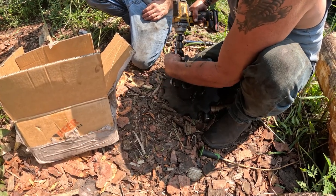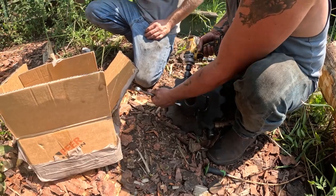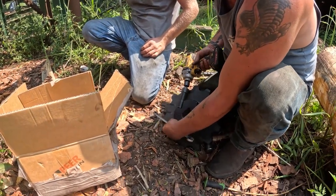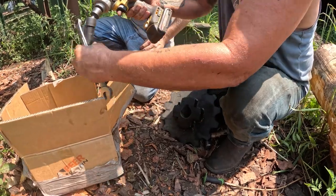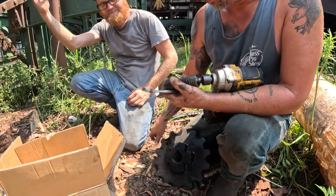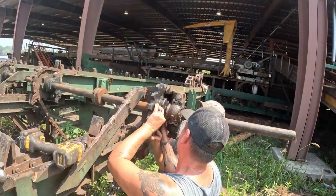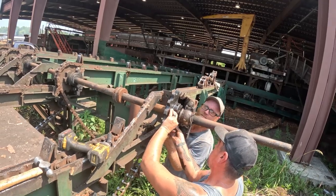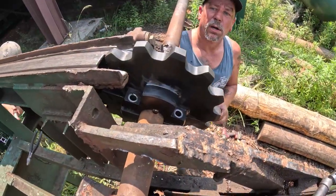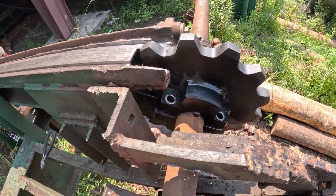Oh God, we got a loose one. I don't know what the sawmill would do if y'all wasn't here — the right place would burn to pieces. I was going to try the bolt from the bottom because it's not tight; I just had to get that block nut off of it.